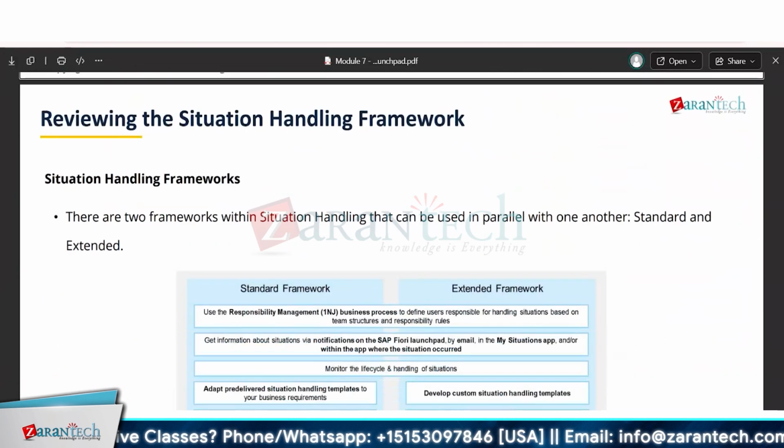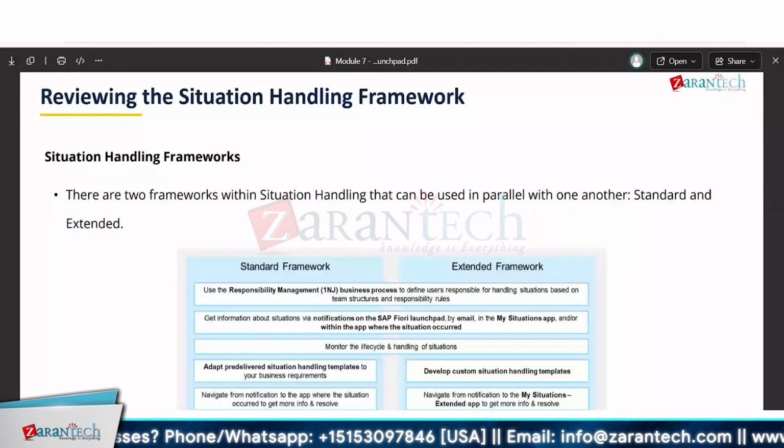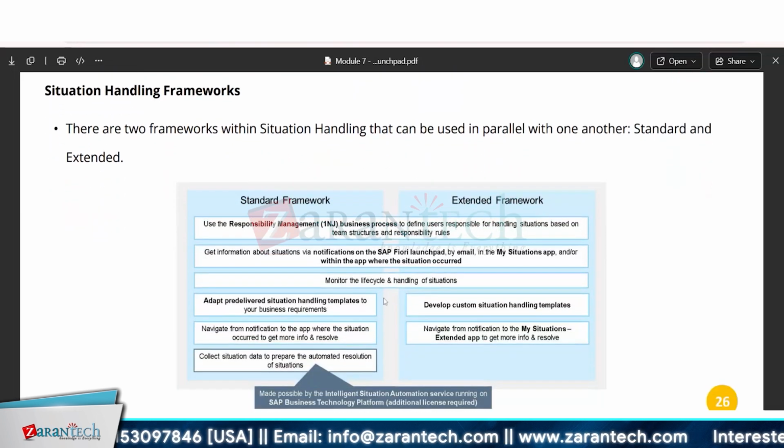In the situation handling framework, there are two frameworks that can be used in parallel with one another. One is the standard and the other is the extended. So let's take a look. The standard uses the responsibility management business process to define users responsible for handling the situation based on team structures and responsibility rules.